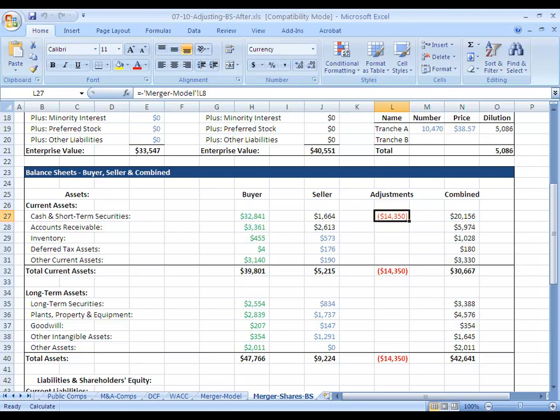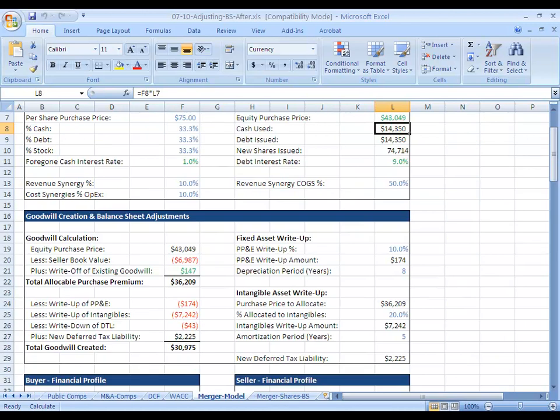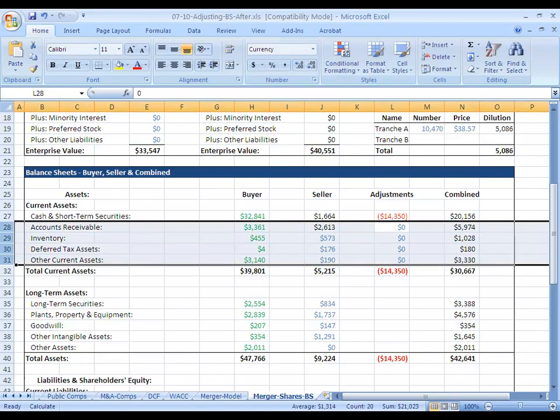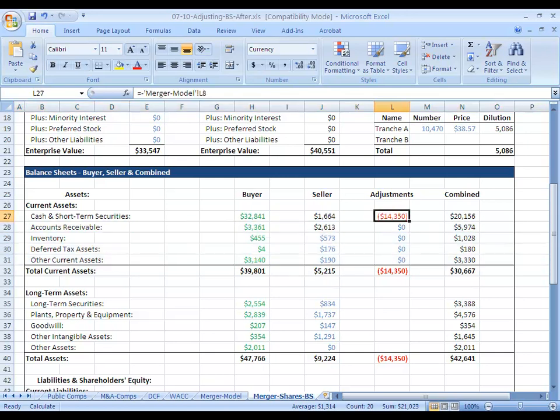So to start from the top here and go down, for cash and short-term securities, we're not going to change anything here. We already have the only adjustment we need. All we need to do here is reflect whatever Apple is paying in cash for the company. So we have that in place. For accounts receivable, inventory, deferred tax assets, and other current assets, we're going to say 0 for all of these. The reason for that is that in a merger, nothing special is going on with any of these. It's really pretty simple. You just take the company's different assets, you combine them together. Cash is the only one here that's different.